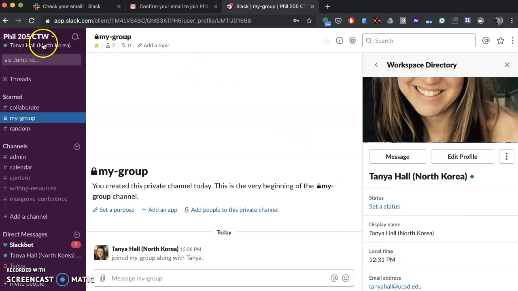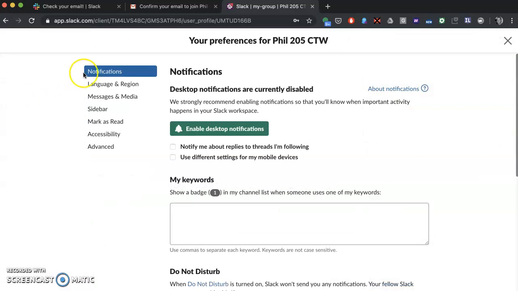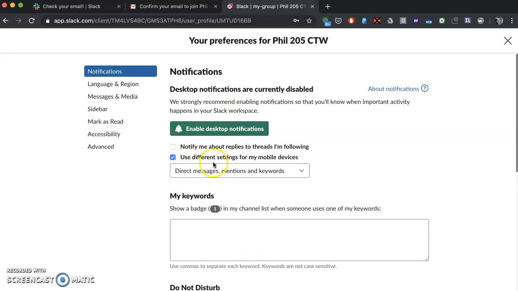Let's move on to notification preferences. So go to Preferences, Notifications. If you're using a desktop or a laptop, you can enable your desktop notifications. You can follow threads. Like I said, I don't know how threads work exactly. You can have different settings for your mobile devices, which is probably something you want to do.